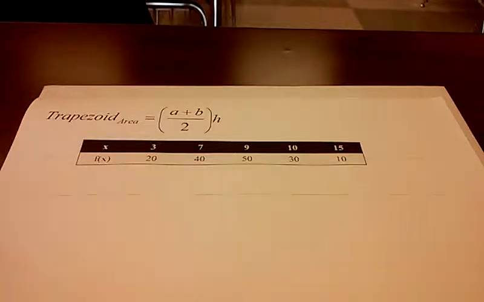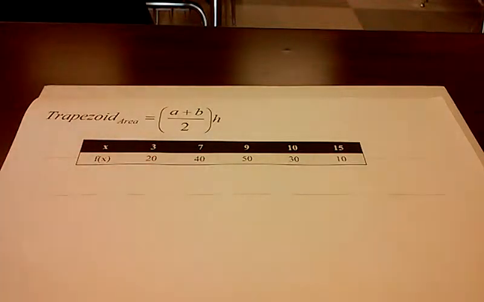Let's look at another trapezoid approximation problem. Now, for this one, guys, notice that you don't even have a function, so you can't take an antiderivative because this is simply a table of values. So the question is, what if you aren't given a function? What if you're only given a table of numbers? And what if the intervals are not of equal length? So we can't use that trapezoidal rule that we just did.